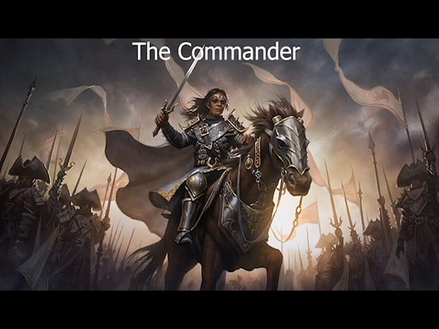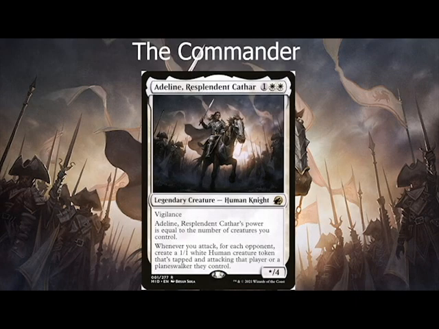My name's Dylan, and today we're going to be taking a look at my favorite mono white commander, Adeline, Resplendent Cathar. Adeline is a star 4 whose power is equal to the number of creatures you control, and whenever you attack, for each opponent create a 1/1 human creature token that's attacking them or a planeswalker they control. Adeline looks to motivate the people around her to join her in her quest to conquer the board to finish off our opponents with a massive army behind her.